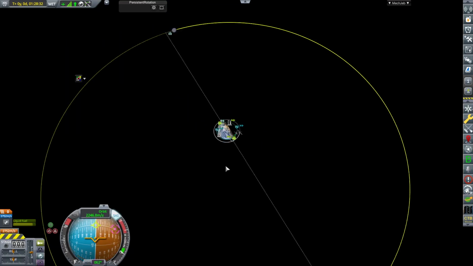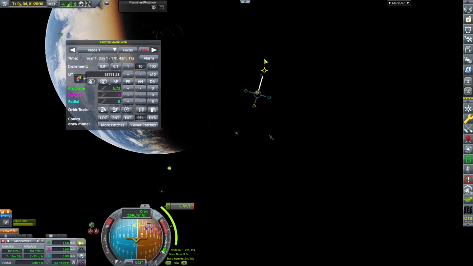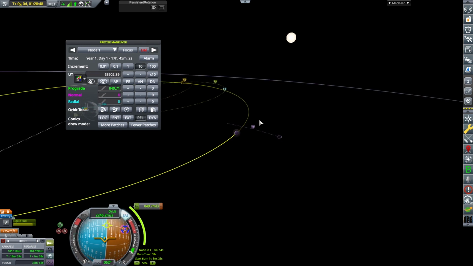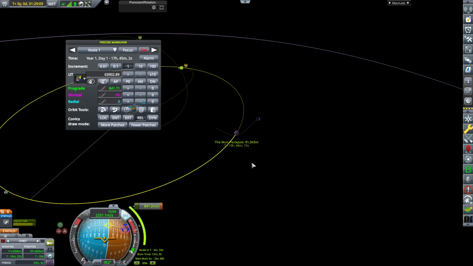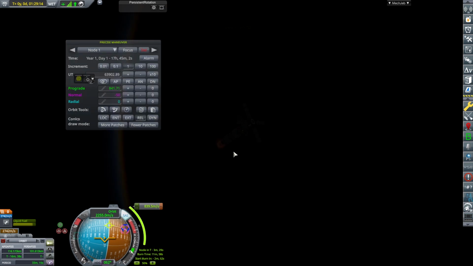But anyways, here we are at the new part, and we are going to make a maneuver at our periapsis, because not only is that the fastest part of our orbit, but it seems to line up pretty nicely with our translunar injection. So we're just going to use the precise maneuver mod to adjust it and try to get as close to the altitude that we want.